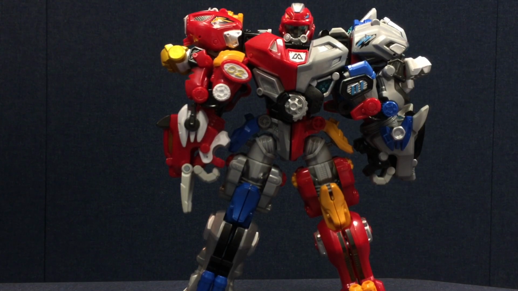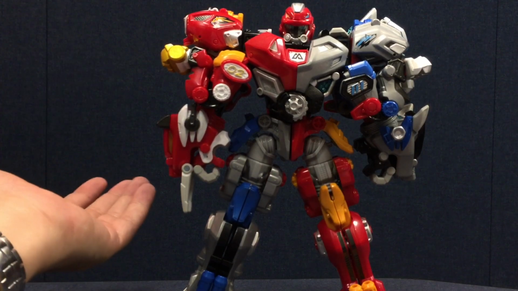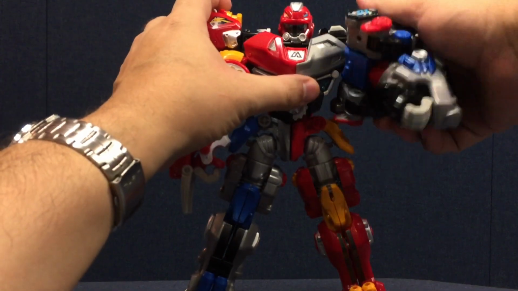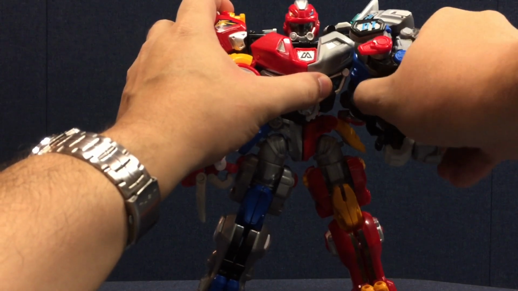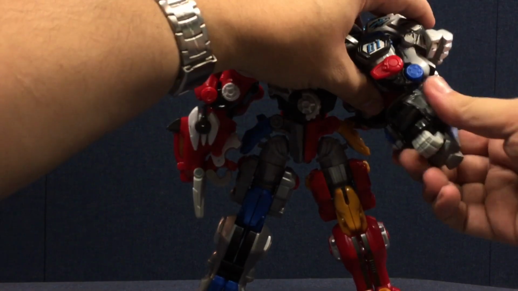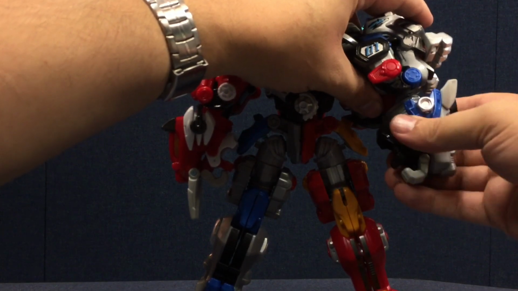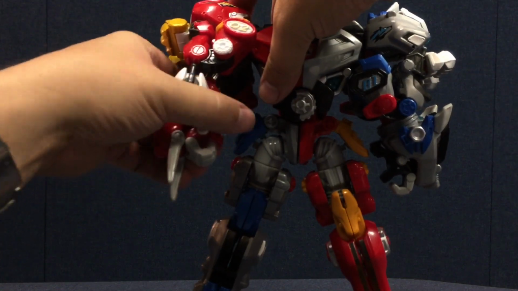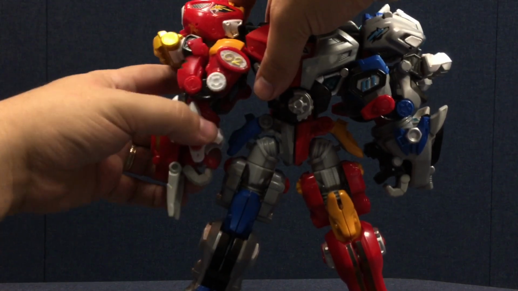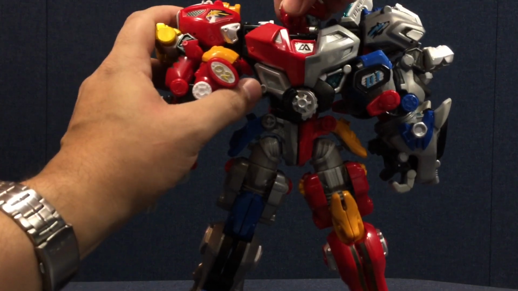So yeah, the robot itself, it's not super articulated, but it is much more articulated than the first wave of combiners. He's got joints here at the shoulder. You can move him here at the kind of bicep-ish. His head, his hands do rotate down here. You've got the finger articulation as well. Same on this arm. Head rotates. Fingers, you can slide it in or out. His head does turn from side to side.